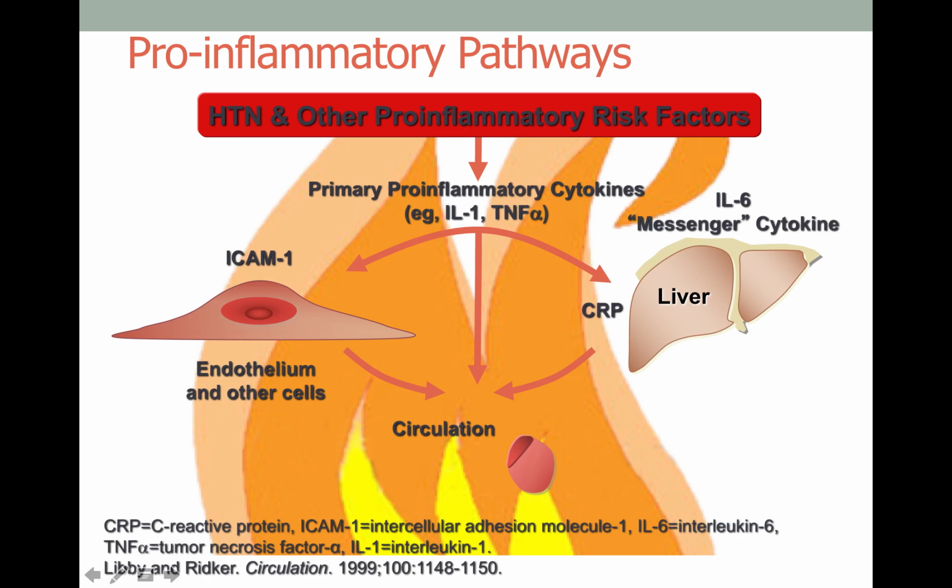Now, aside from endothelial dysfunction, we also identified pro-inflammatory pathways as one of the mechanisms of hypertension. So this, you can see, is again a cycle, and we start off with pro-inflammatory cytokines. So people with chronic non-communicable diseases like cardiovascular disease do tend to have low-grade inflammation. So this means that they excrete more pro-inflammatory cytokines. So remember, cytokines are signaling molecules. So this includes the interleukins, so IL-1, you can see they've identified here, and also tumor necrosis factor alpha. So there are many others. These are just some examples.